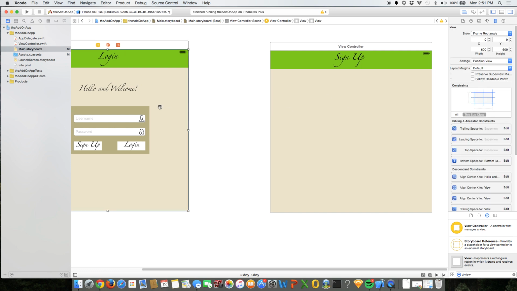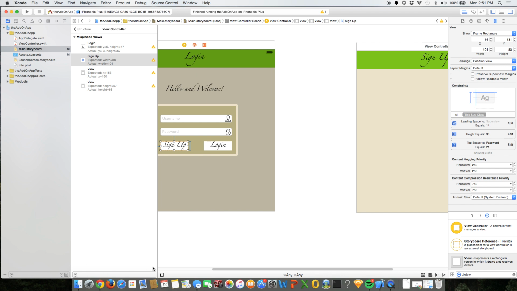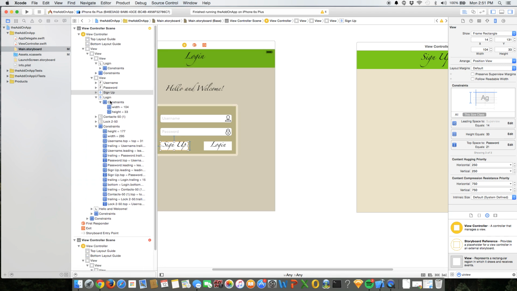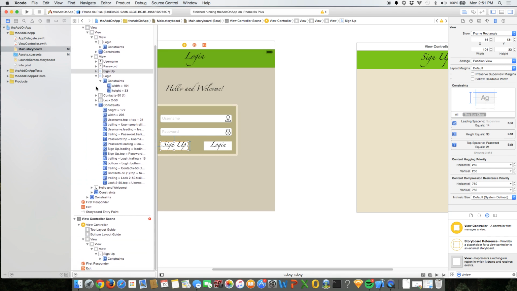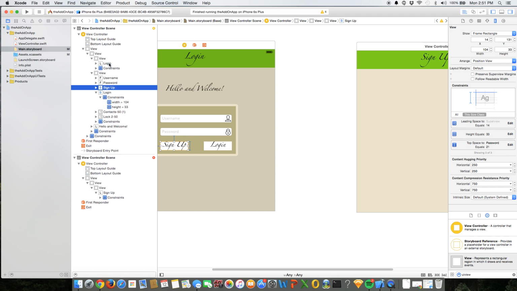Now, what we want is upon clicking the sign up button. So I'm going to turn the left. What is this thing called? Hide document outline. So I'm going to pull up the document outline. That's what this piece is here. And if you're in this view where I am, you can click structure, and that will pull you back to what you really want. I'm going to hide all these constraints, but I'm going to click login.